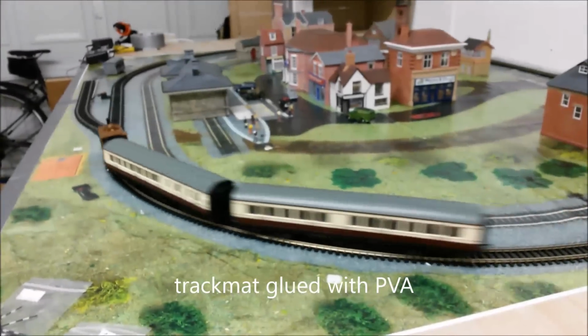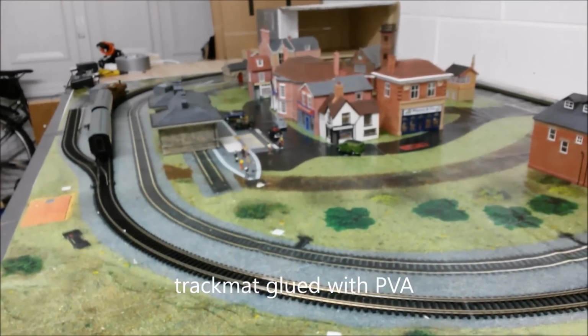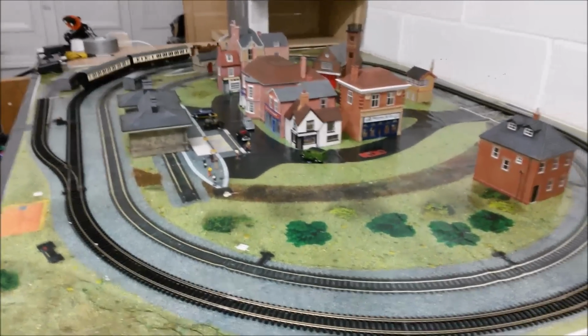I don't like that box there. Where's that box there? It was going to be, it's to show where the hill might go.